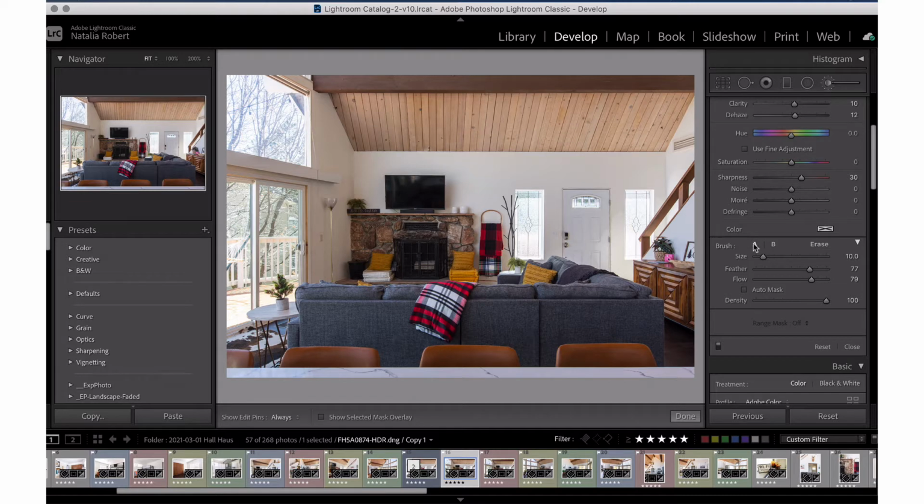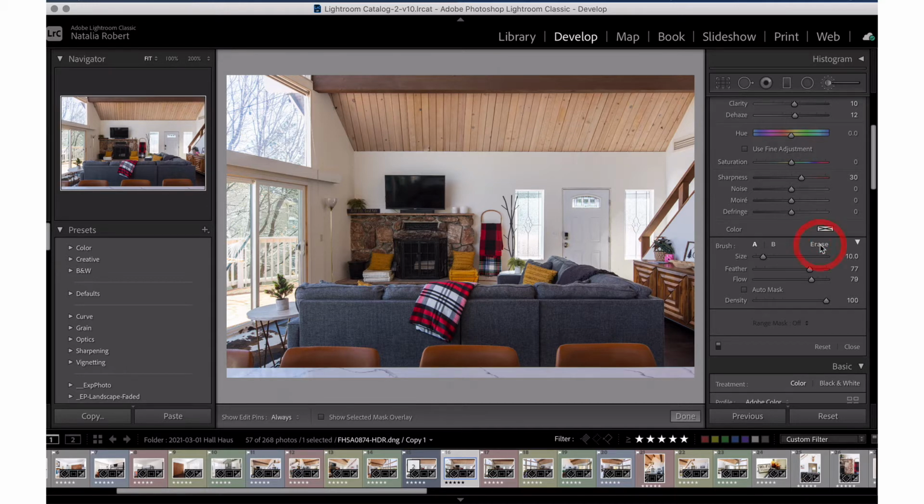Also in here, you can do two different brushes. So if you want to apply the effect, but you want to have one brush that's a little bit bigger and softer and one that's smaller and stronger, you can have different brushes and you can have different settings. Or if you want to have sort of two variations of your go-to preferences for brushes, you can do that here.